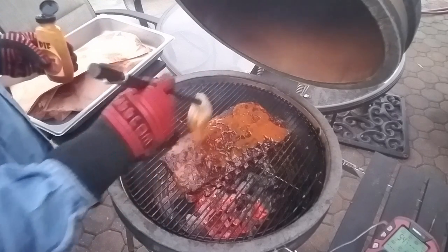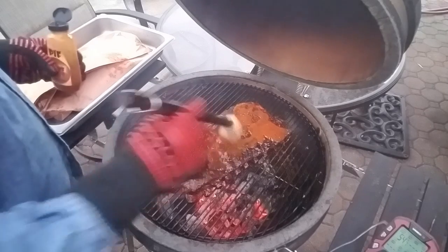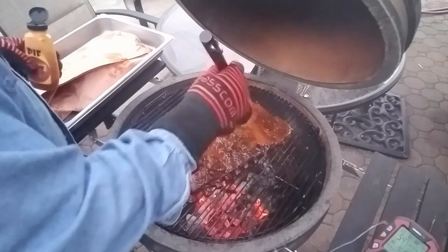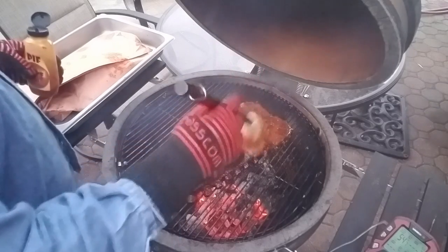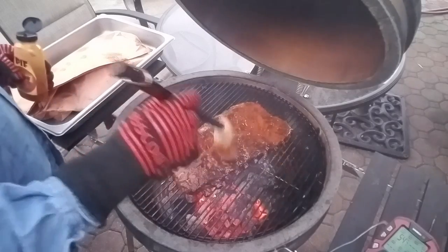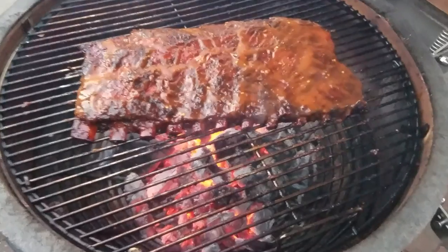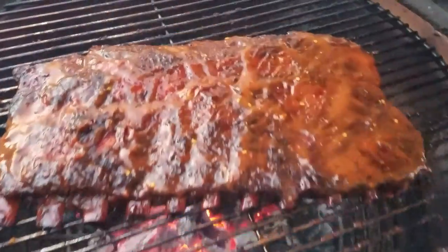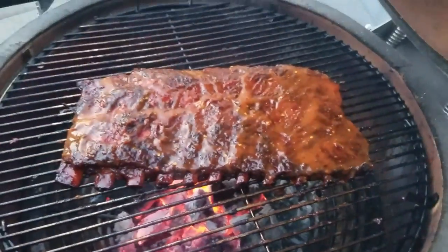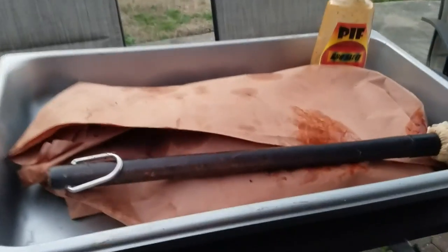Just going to kind of go up and down. I don't want to wipe it off like that. That's going to get some pretty color and some pretty flavor. Nice flavor on these ribs. Okay, these ribs are done. I'm just letting that sauce set a little bit. And the beef ribs are over there.